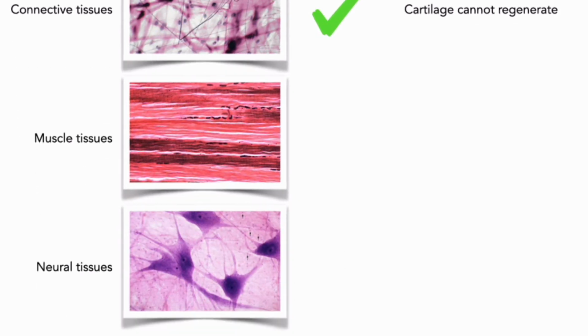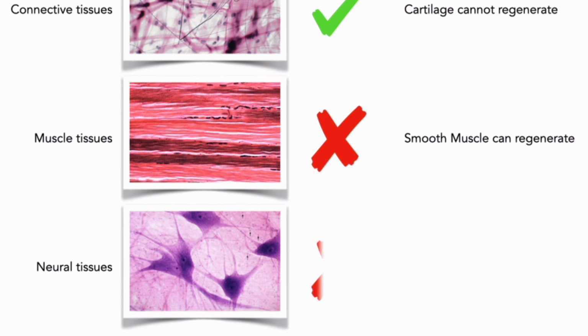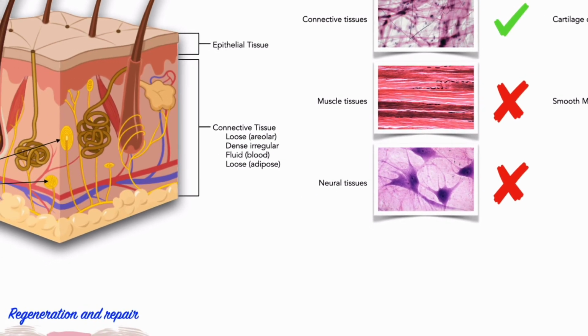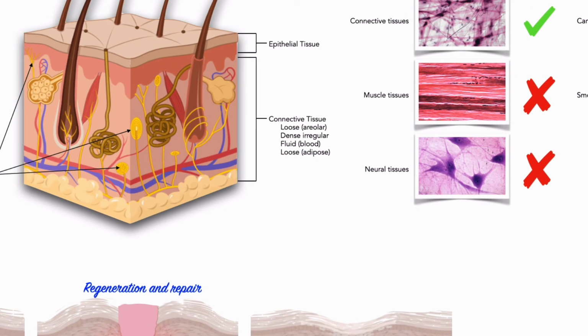While skeletal muscles possess myosatellite stem cells, muscle tissue, especially cardiac muscle tissue, has low regenerative capacity. Smooth muscle tissue is an exception here, being more regenerative than skeletal or cardiac muscle tissue. Mature neural tissues regenerate relatively poorly, if at all. Your skin, which is made up mostly of epithelia and connective tissues, regenerates rapidly. We will examine the regeneration of skin in Module 5.